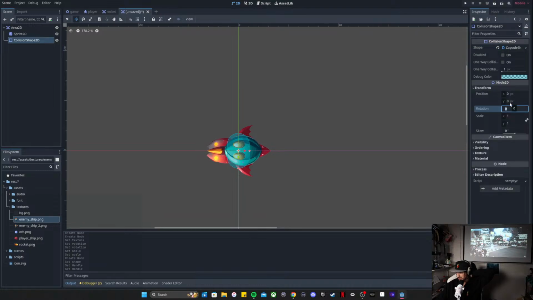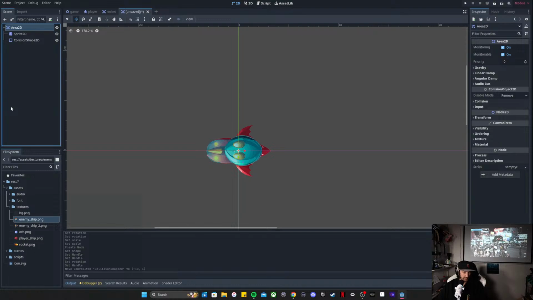Well, it doesn't really matter. I think that's pretty good. There, like that. Okay, so we did that. And now we need to create a new script to make the enemy move to the left.